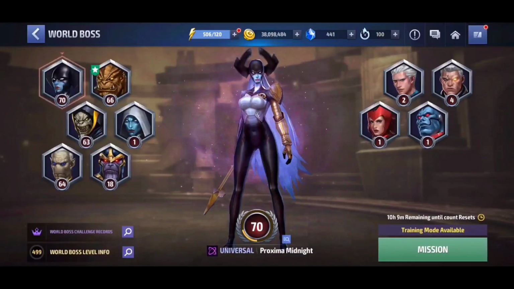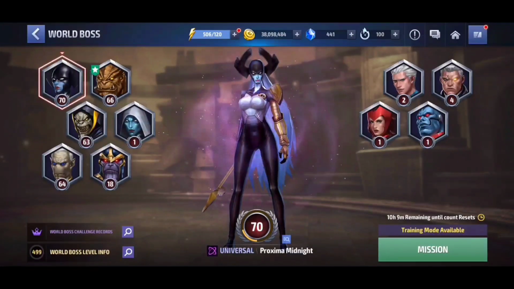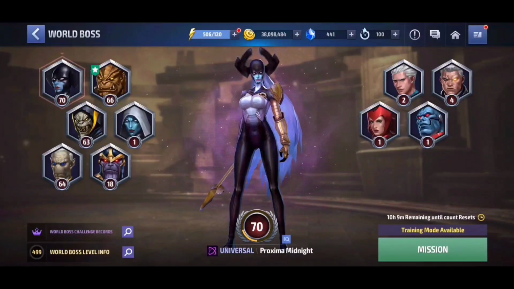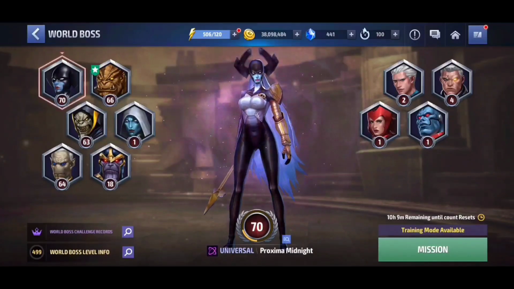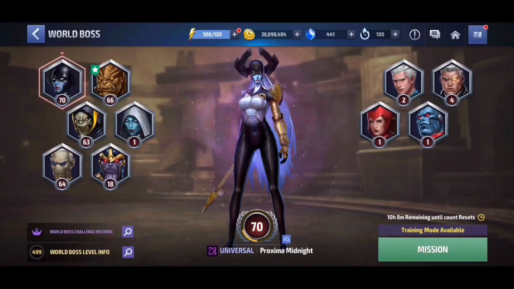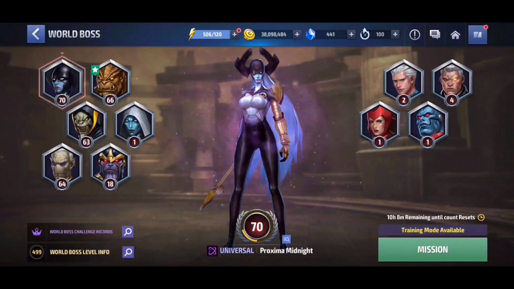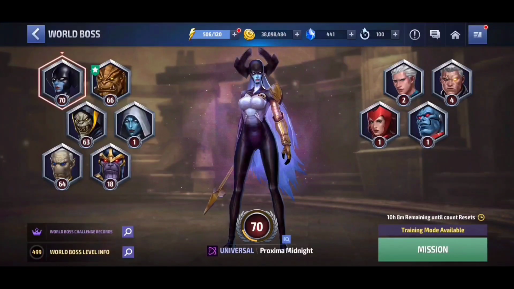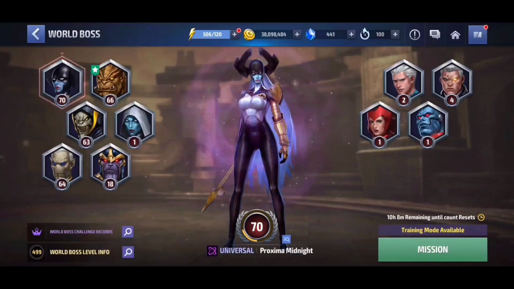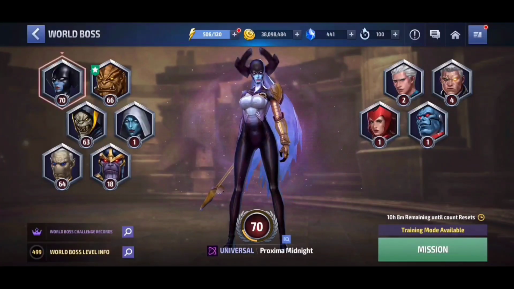Our first order of business in our war journal is going to be Proxima Midnight. Proxima Midnight is a very unique fight for Cosmic Ghost Rider in that she can pull him out of his iframes quite literally all the time during any of her attacks. So you have to be very swift and very meticulous with your rotation. She can catch him off guard quite a bit.